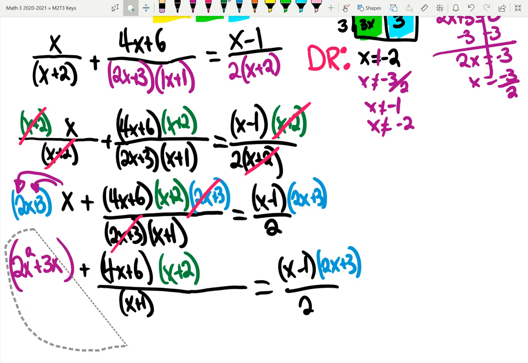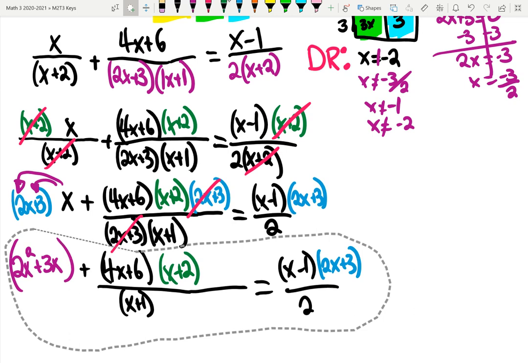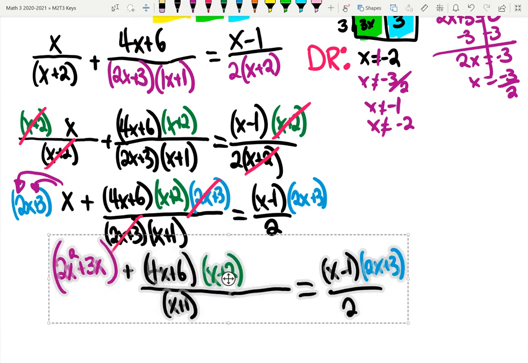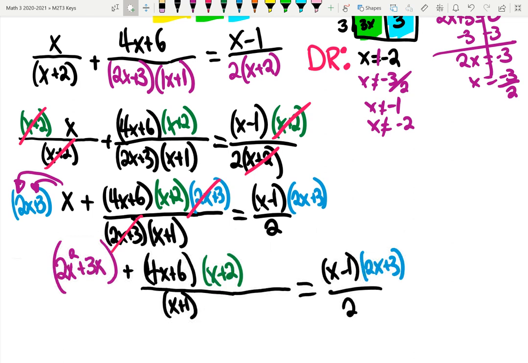Okay. What I need to do now is multiply by another denominator. Notice how I'm slowly chipping away. It is getting a little complex in the numerators because of all the leftovers. But the key part is that each time I do this, my denominators are disappearing. I multiply by a factor of x plus 1, a factor of x plus 1, a factor of x plus 1. Notice that is the only part that cancels.